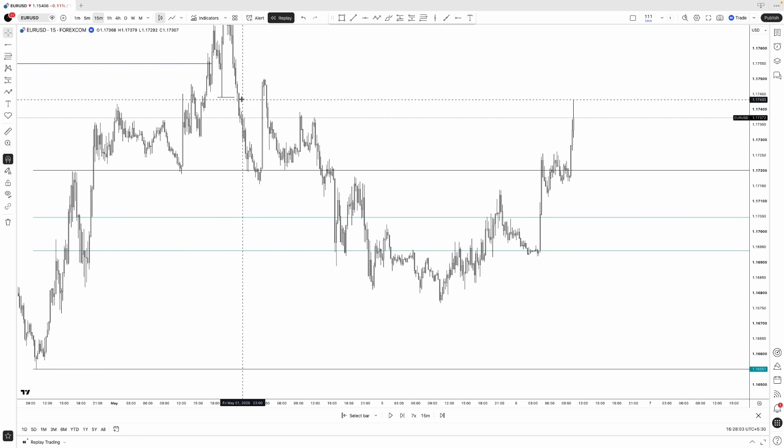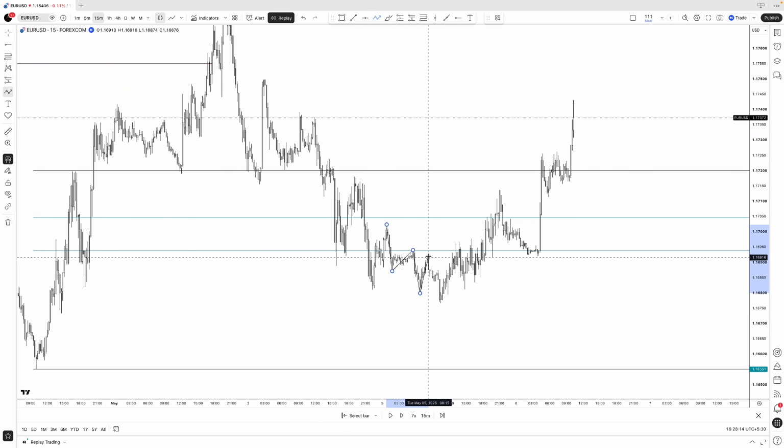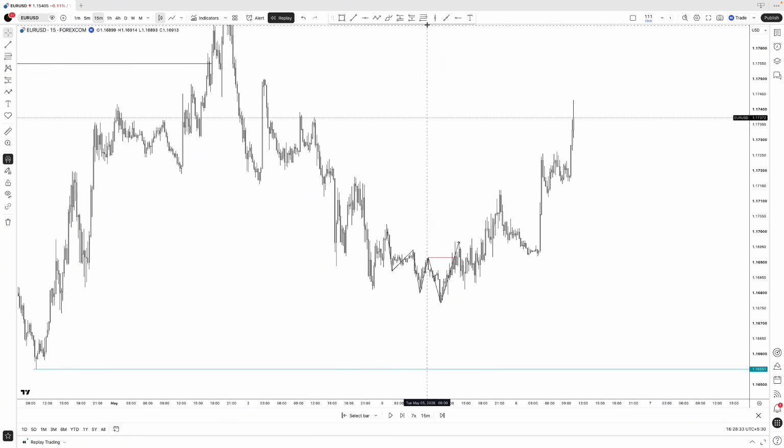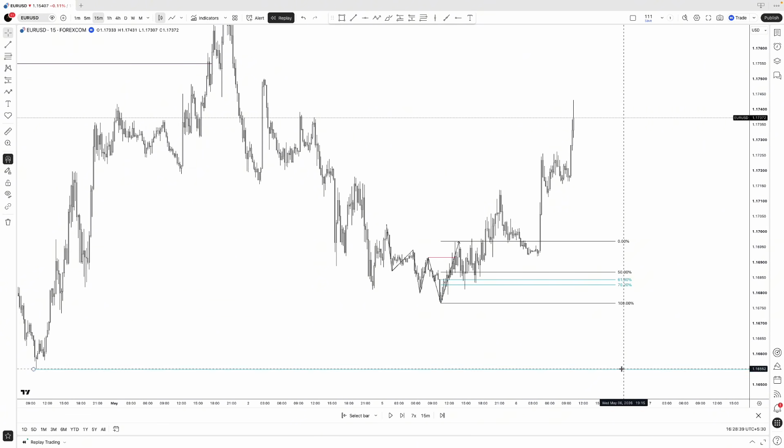So if you look at the counter trend on the M15 time frame, you can see that you had a high here, a lower high, and a lower low, a new lower high, and a new lower low, and then we got the break of structure right here. So now you know that the counter trend has also turned bullish at a discount price. So once you get this break of structure, you can once again draw your Fibonacci from this low to this high. And you can place your entries at around the 61.8 or the 70.2 levels.